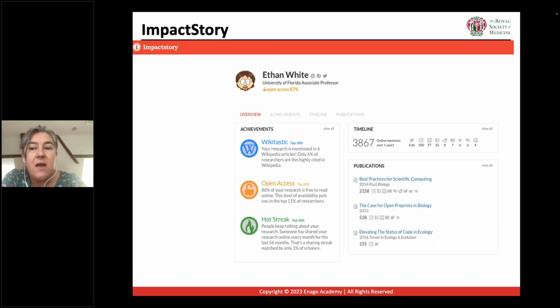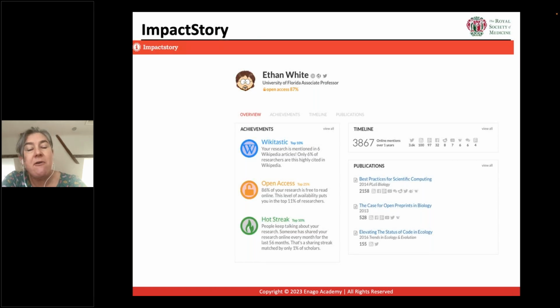So here's a sample profile of an author on Impact Story. It's got an overview of achievements, including Wikipedia mentions, percentage of content available as open access, and also the hot streak, which provides insight into the conversations happening around your research. And then each of your achievements is benchmarked against activity of other authors within the network.